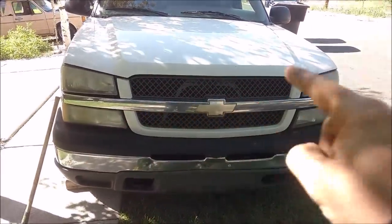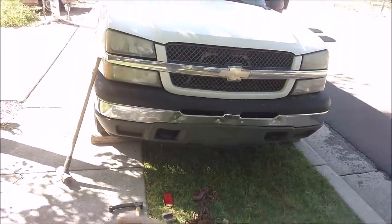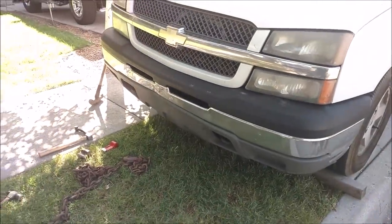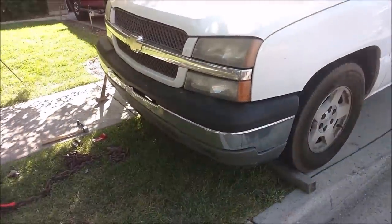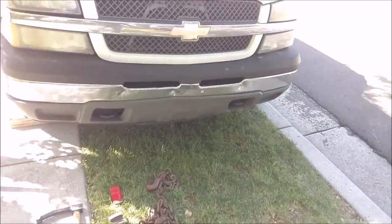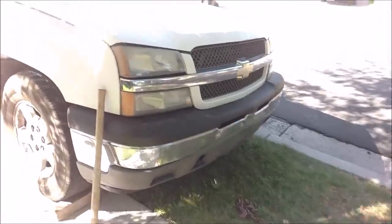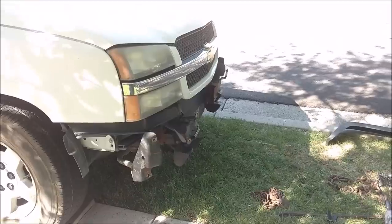If you really want to, you can actually take your hood off if you're dealing with those creases, lay it upside down on your grass, and kind of jump around on it — I'm serious, jump around on it and you can straighten it out. These techniques — I've saved at least six or seven cars that were salvaged. They were straight write-offs; there was no way an insurance company was going to do any work on them. And they went on to live the rest of their life, or at least until the kids wrecked them for one final time.